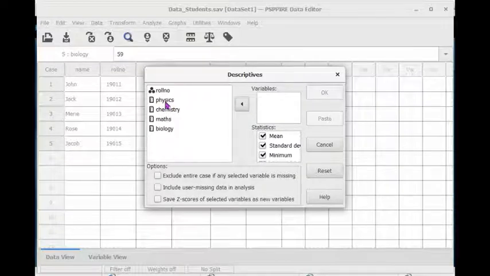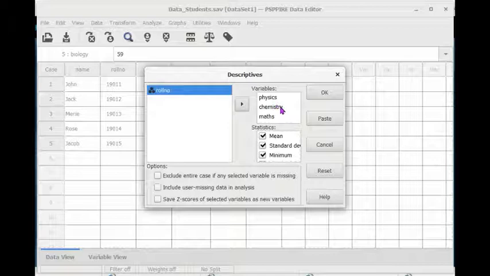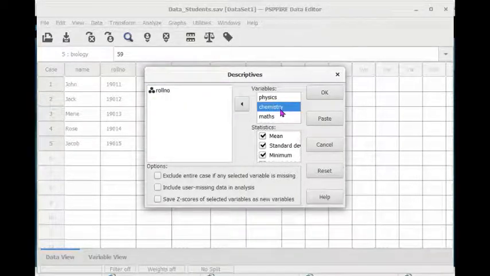Now say we are taking all the variables physics, chemistry, maths and biology, that is the marks in physics, chemistry, maths and biology. So you can see here. Now what are the statistics we need? It will be displayed in this small window.